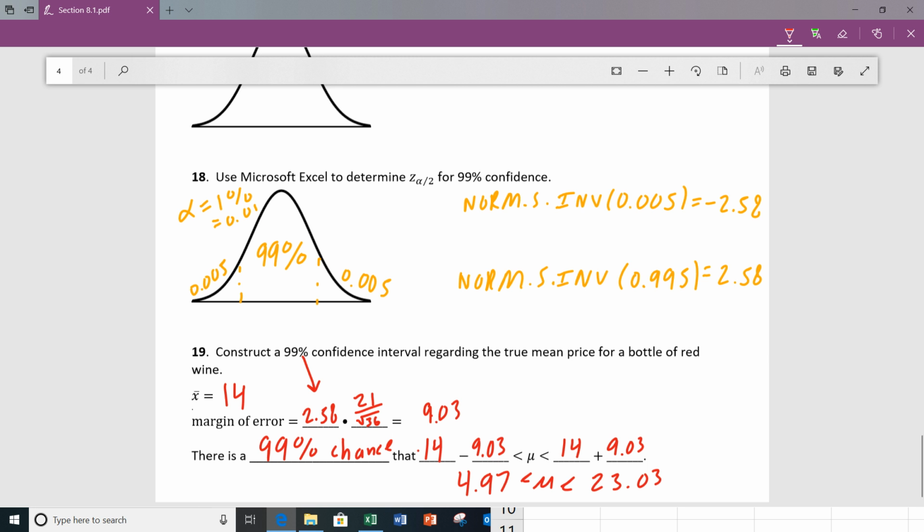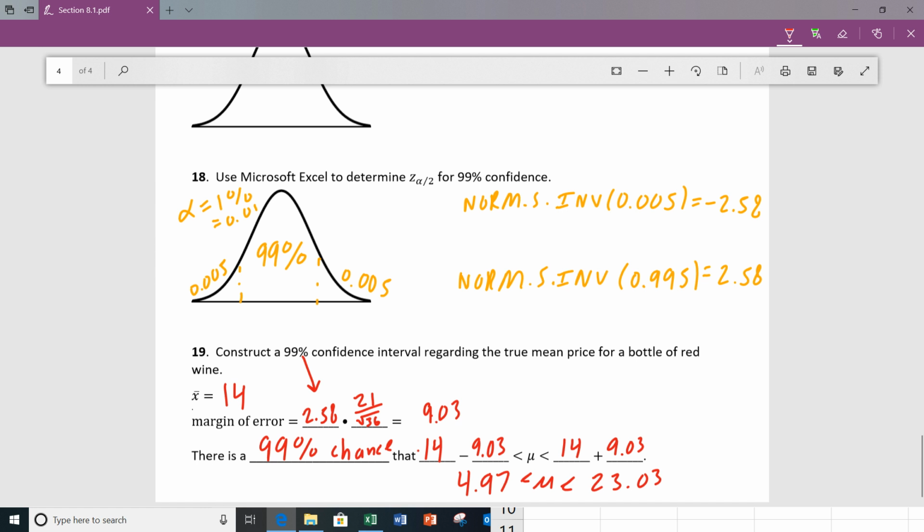Yes? This is a question going way back. You know how we're using 14 for the means of all these? But we got the 21 from questions 5 to 19 for finding the standard deviation of X bar. Why are we using the 21 over square root of n and using 14 instead of using 15 when we were given that? So really, we should be using both the sample mean, which is 14, and the sample standard deviation. So this is the problem with doing confidence intervals like this. It's what we call a pretend confidence interval. And then in the next section, we do the real confidence interval and we use the sample standard deviation.